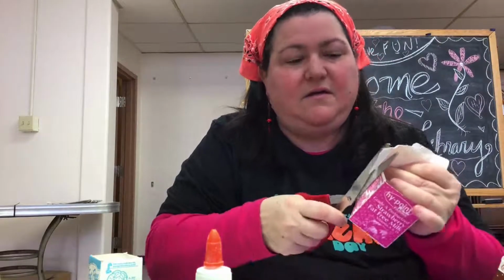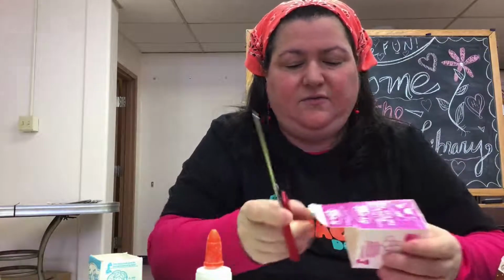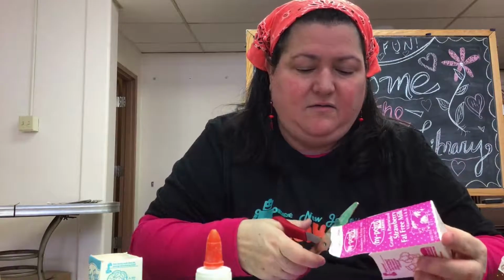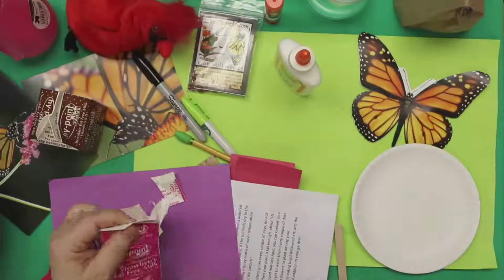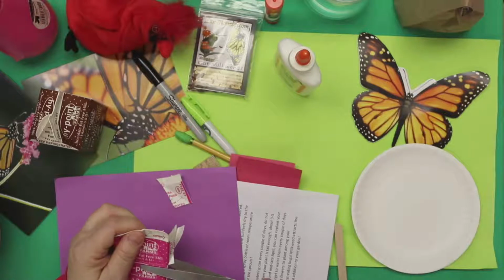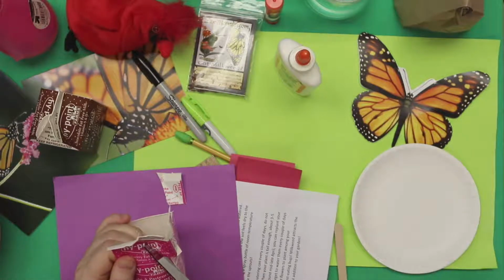Yeah, can you see that? And it's a little hard because you're cutting through a thicker milk carton, so just do it carefully. Be careful of your fingers. And then cut the rest of this away, and about halfway through the next panel, we're going to cut up again into another bunny ear.